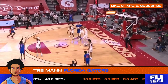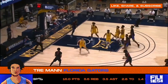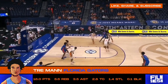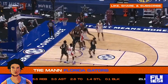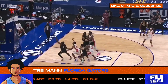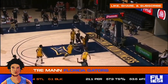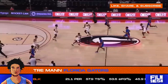The one shooting area that Trey Mann will need to improve on at the next level is as an off-the-ball threat. While Mann finished at 40% overall behind the arc due to his strong off-the-bounce game, he was only a 35% shooter in catch-and-shoot scenarios. We've seen how deadly guys like Steph and Trey Young are when they're playing off other playmakers. Getting easy opportunities off the ball is going to be super important for Mann, especially early on as he may not be given the keys right away. But despite the percentages, I think he'll be fine long-term — his form is good, and spot shooting is one of the easiest things for a shooter to improve on at the next level.